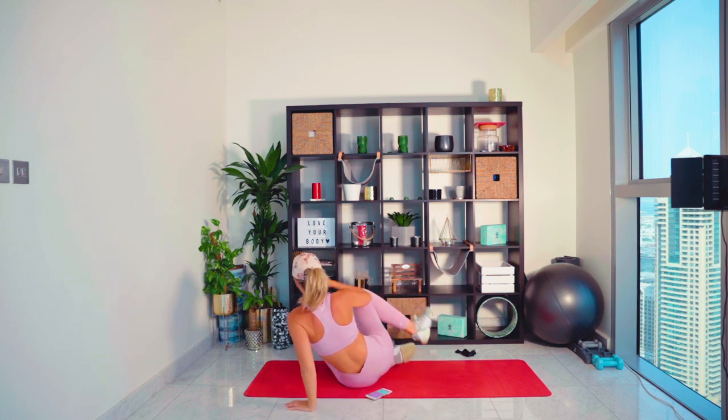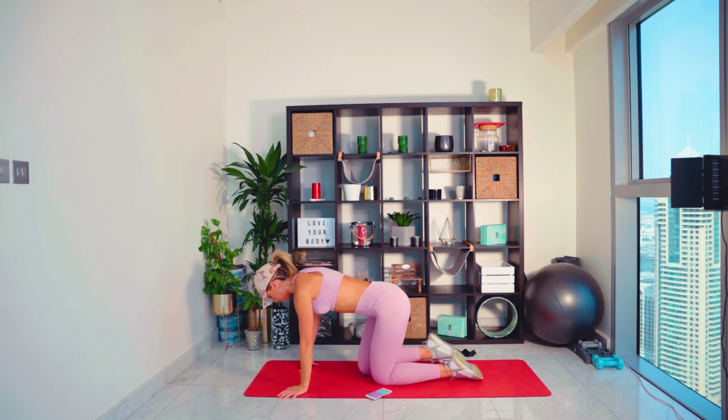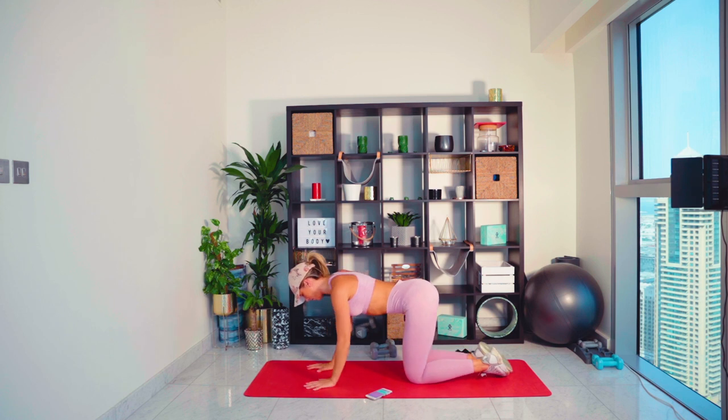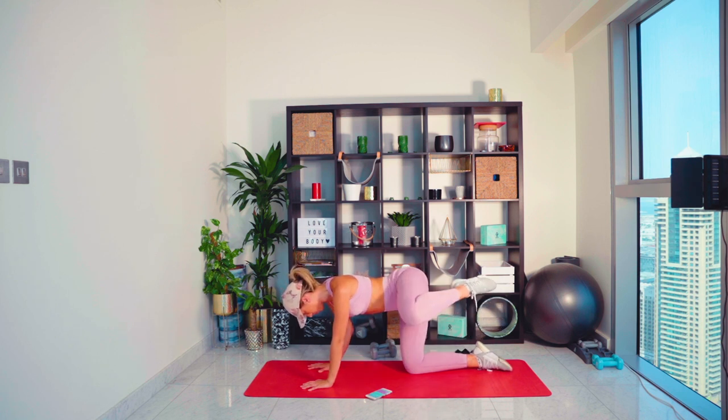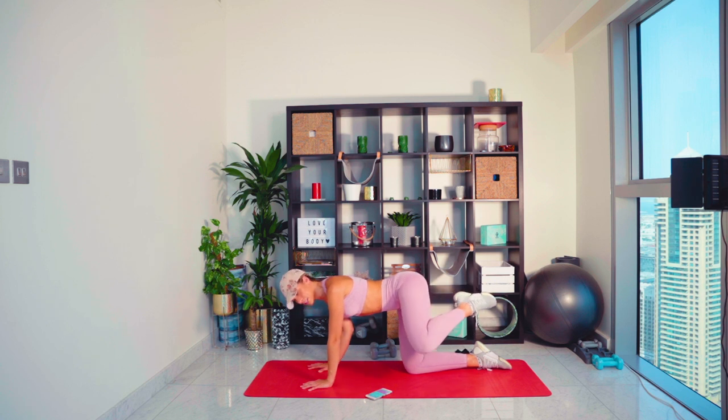Okay, we're coming up onto all fours now, okay? So onto all fours. Good work. And we're going with a side leg lift. So spreading the fingertips. Finding neutral spine, lifting the left leg out, coming halfway down only. So using that breathing control to power up. Halfway down only, keeping that tension. If you need to, you can come all the way down, but if you can, only halfway. And for the last 10 seconds, we're gonna pump it.